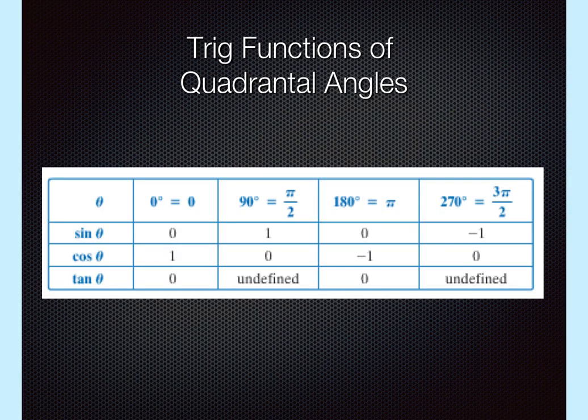Okay. So these are your quadrant angles. If you think about it, you could have hopefully filled these out just knowing that this is 1, 0, this is 0, 1, this is negative 1, 0, and this is 0, negative 1. The first one is at 0. So at 0, your sine being the y there would be 0. Your cosine being the x there is 1. And your tangent is the y over x, which is 0.